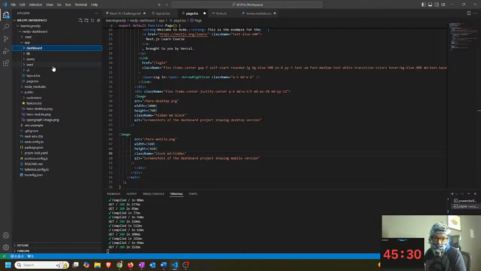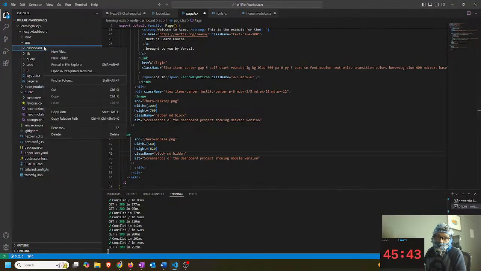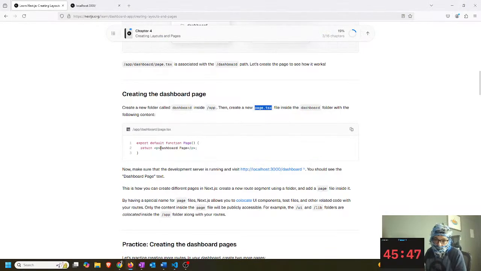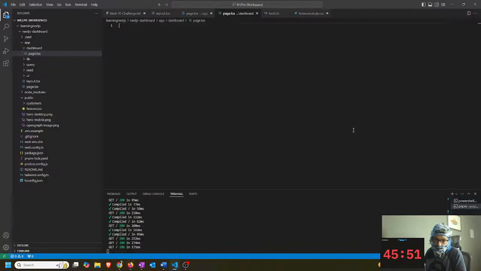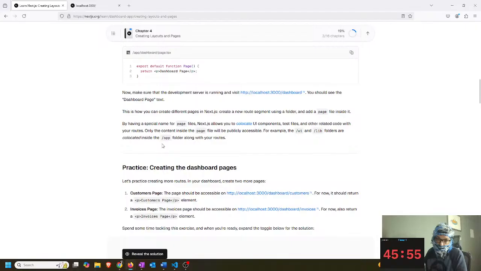How about that, sports fans? Then create a new page.tsx file. Okay, I can do that. I can do a new file, page.tsx, okay. And with the following, I'm just gonna put dashboard page. Export default function page and return back.